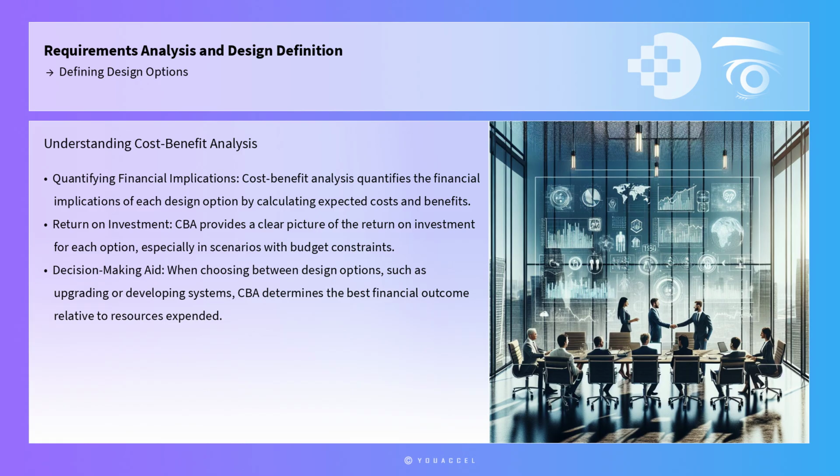Another essential framework is the cost-benefit analysis, which quantifies the financial implications of each design option. This involves calculating the expected costs and benefits associated with implementing a particular solution and comparing them to determine the overall value. CBA is particularly useful in scenarios where budget constraints are a significant concern, as it provides a clear picture of the return on investment for each option. For example, if an organization is considering two design options, upgrading an existing system or developing a new one, a CBA can help determine which option offers the best financial outcome relative to the resources expended.